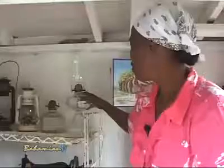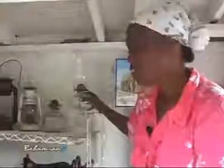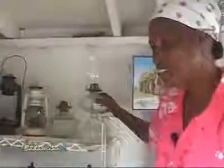This is a kerosene lamp, what my mother used to use way back in the days, you know, to go to bed, to plot, to do other stuff with, because there wasn't no electricity when I was growing up. No electricity at all. You had to use a kerosene lamp.